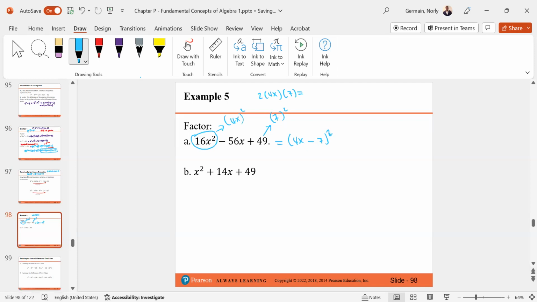Okay. If we look at the second one, what we raise to power 2 to obtain x squared is x. What we raise to power 2 to obtain 49 is 7. Now look, if you do 2 times x times 7, does that give you 14x? Yes, that gives you 14x with a plus sign. So it's gonna be x plus 7 to the power 2. You know, I could try a variety of examples, but you're gonna have time because remember you have a nice, beautiful book that you can try so many examples.